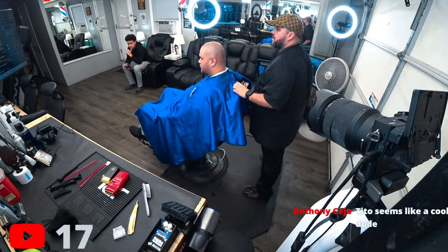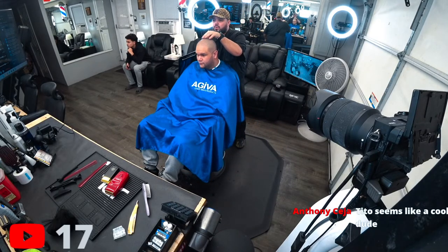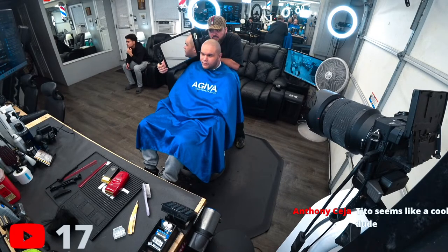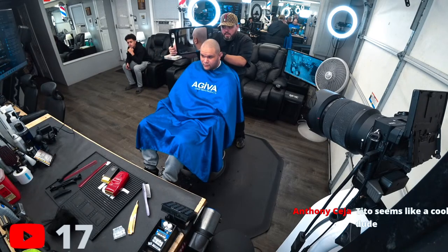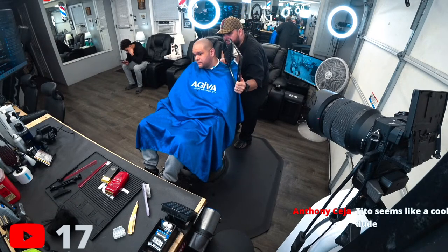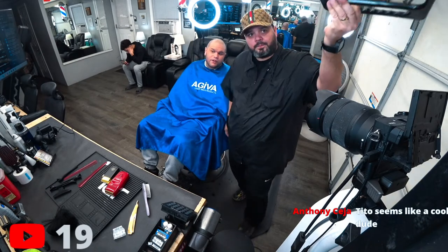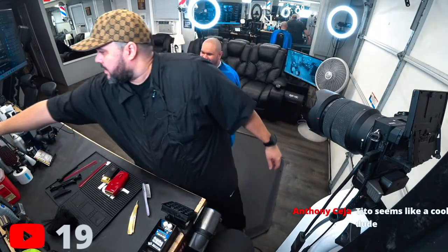So anyway, I'm basically done with the haircut, but just because I'm done, now I'm gonna show the mirror and I'm gonna show it nice and slow. So Tito could see the shape up, make sure that he sees every angle. Make sure that he sees the beard. And I'm gonna ask him, Tito, how's that right there? Good. Jeffrey, what did he say? Good. You know what that means? That's the only opinion that matters.